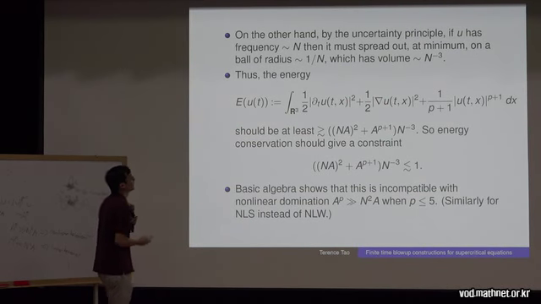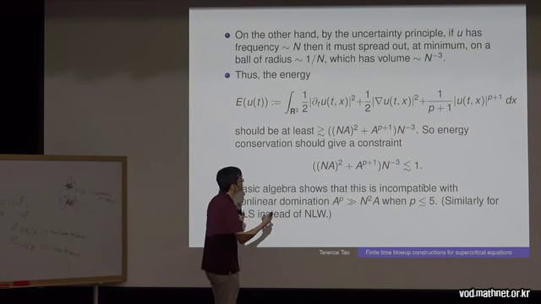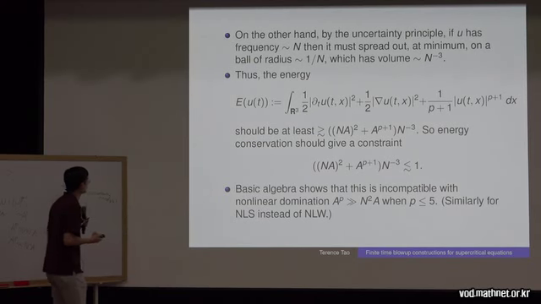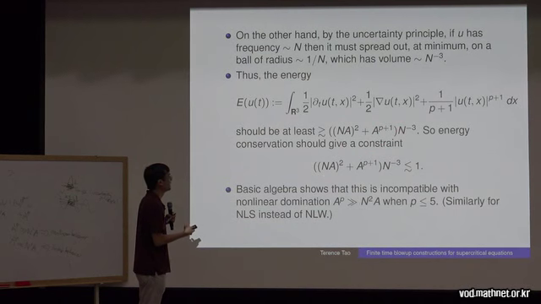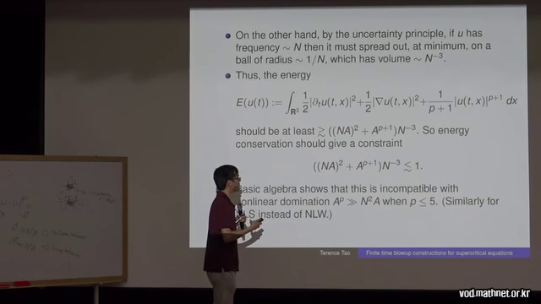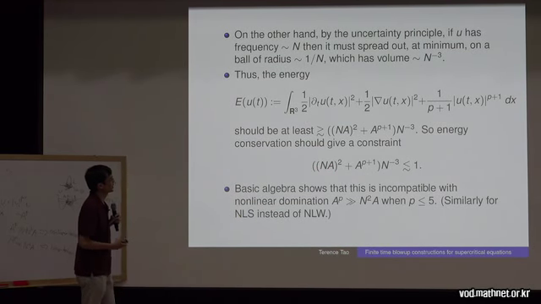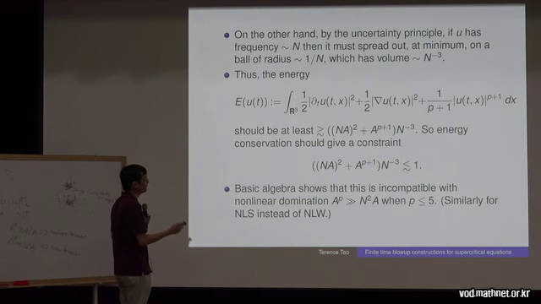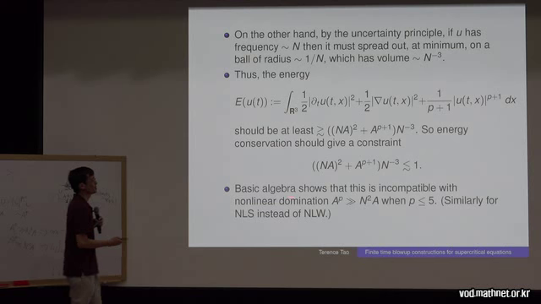So if the energy is bounded, energy conservation provides a constraint between the amplitude and the frequency. There is some limit as to how much amplitude you can have for a given frequency. You do this computation, and what you find is that if your energy is bounded, then this quantity must be bounded. There must be some bound connecting amplitude and frequency. Then you can do a little bit of high school algebra, and you find that if amplitude and frequency are constrained by this bound, then you will necessarily be in the nice linear behavior regime as long as p is at most 5.